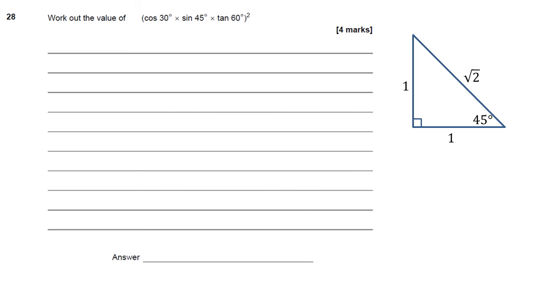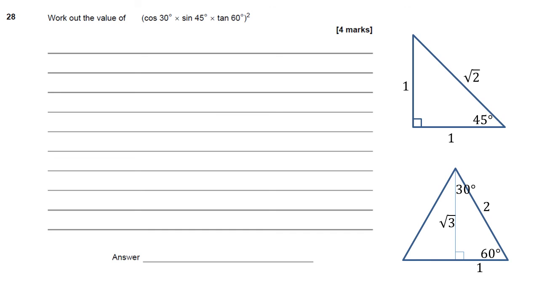Now for the 30 and the 60, we're going to draw an equilateral triangle. So all the angles are 60. We're going to make the sides equal to 2 on this one. Now if we split it in half down the middle, with a perpendicular line, we would have 1 at the bottom of the right-hand part of the triangle, and we've got 30 degrees at the top. So we've created our 60, 30, 90 triangle. Again, by a quick bit of Pythagoras, the perpendicular height must be the square root of 2 squared from the hypotenuse minus the 1 squared at the bottom, which would give us root 3. So we can now use these to work out all of the values we need.